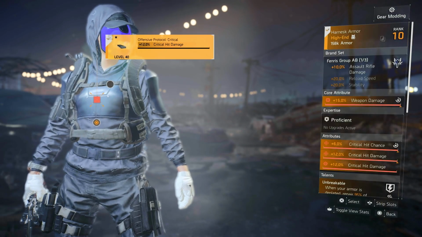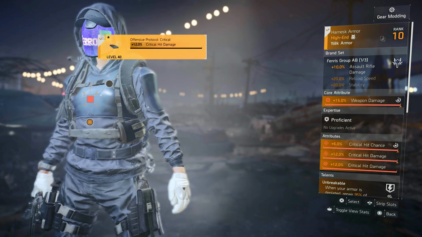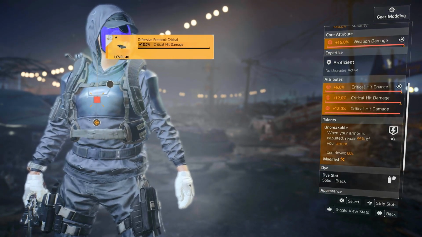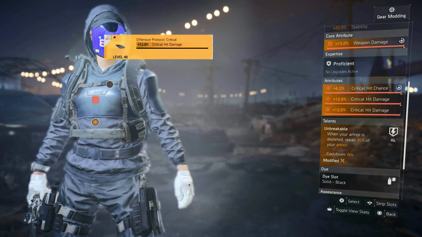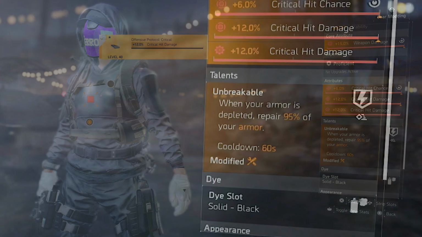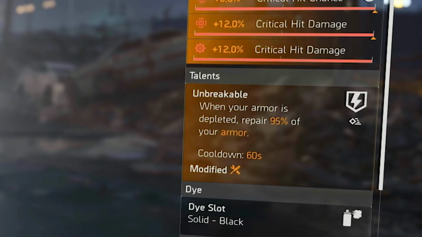For the chest piece, we are using Fenris Group AB, which is giving us an additional 10% assault rifle damage on our build. We have max weapon damage, max crit chance, max crit hit damage, and a max crit hit damage mod. For the talent, we are using Unbreakable. I prefer this talent over Glass Cannon. I think the survivability is a lot better for you. Unbreakable: when your armor is depleted, repair 95% of your armor.